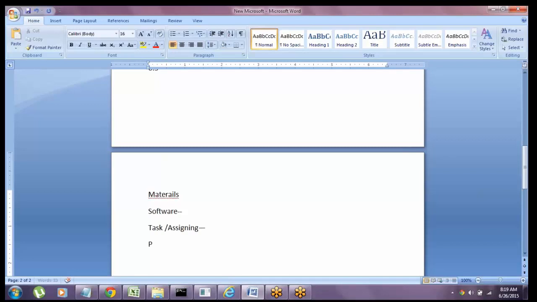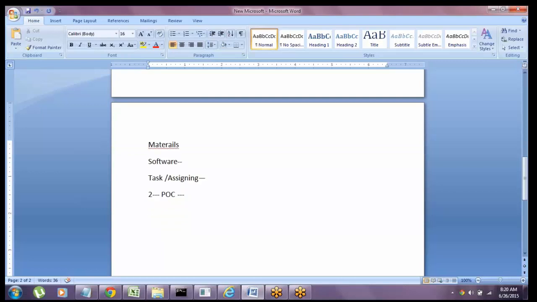Apart from that project, we'll be doing 2 POCs. So if you do one on banking, another POC will be done on some other application. Okay, so we'll be doing 2 POCs. If you are confident and can do these things, you can easily handle the real time without facing any issues. If you seriously take these things and work on them, you will not face any problems in the real time also.